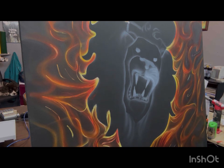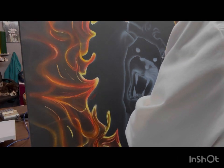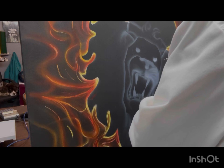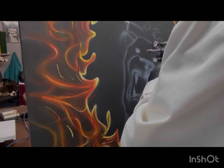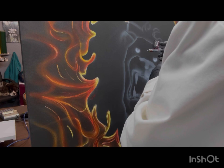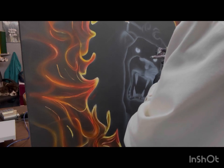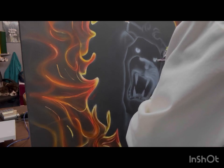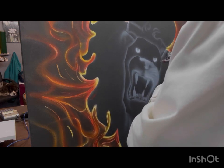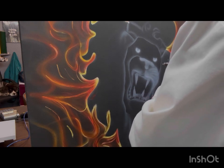I think I kept stepping on my hose is what I'm having trouble with here. I had my air compressor on the left-hand side, and I was stippling the nose to where you'd get kind of highlighted on top of the nose there.